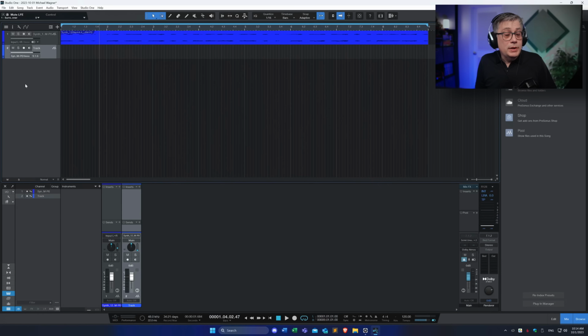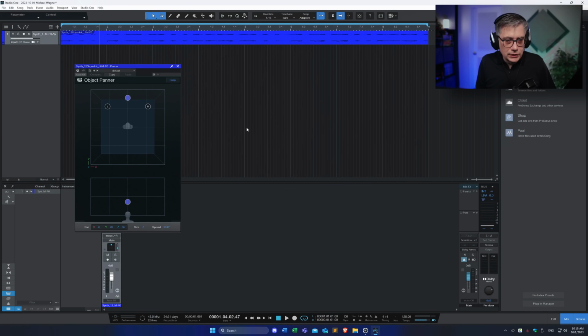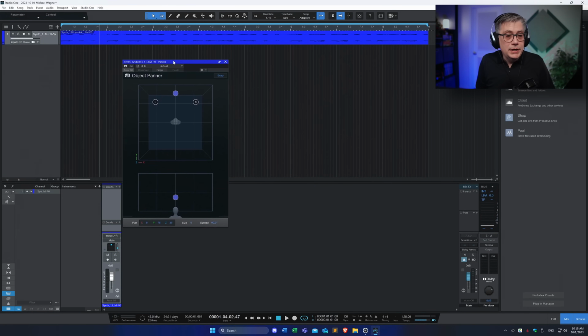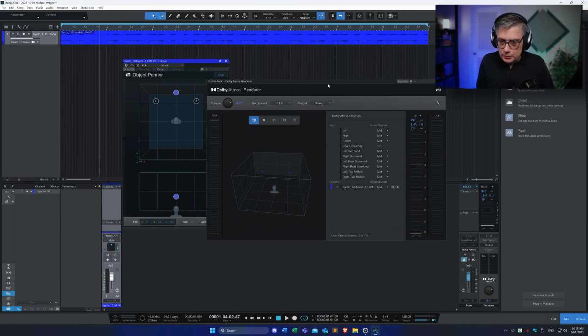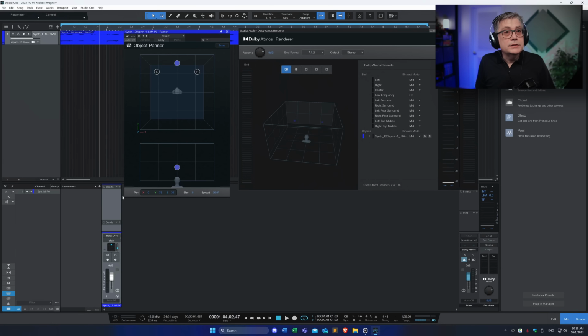So let's do that. Let me first delete that multi-channel track, because I don't really need that anymore. So let's remove that. Then I also need to switch the panner back to the spatial object panner, so that we have the track coming in as an object into the Dolby Atmos renderer. Let's open up the Dolby Atmos renderer here. What I want to do now is simply duplicate that signal and send that, in addition to being sent as an object into the renderer, also into the bed channel, where I'm then going to add a reverb in order to create that reverb of that particular object.